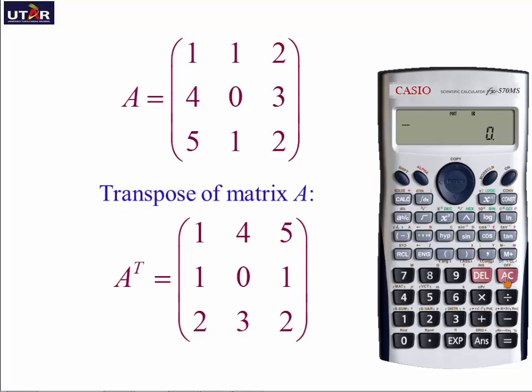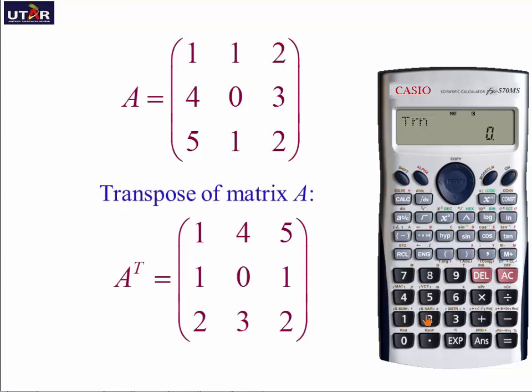Now to find out the transpose matrix, let's go to our matrix menu. So shift, matrix. This is not what I want. I want the transpose. Again, you can cycle through your menu by pressing the navigation key pointing to the right. You see the arrow key here. Let's start. I press 1. So you find 1 stands for the determinant. 2 TRN is a transpose. So I want the transpose. Transpose of what? Transpose of matrix A.